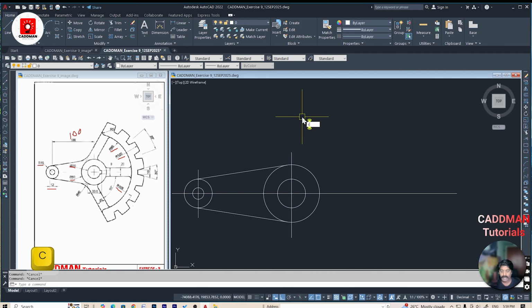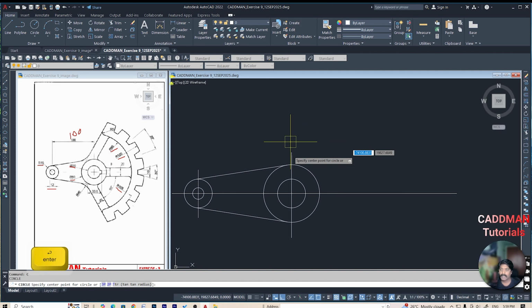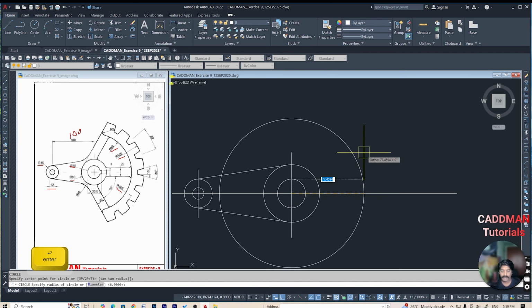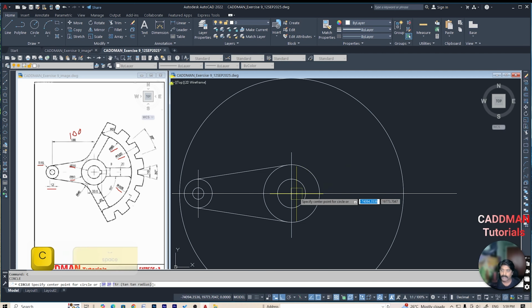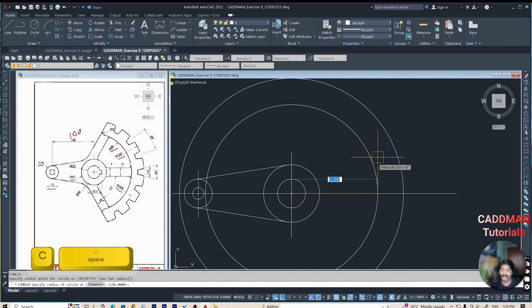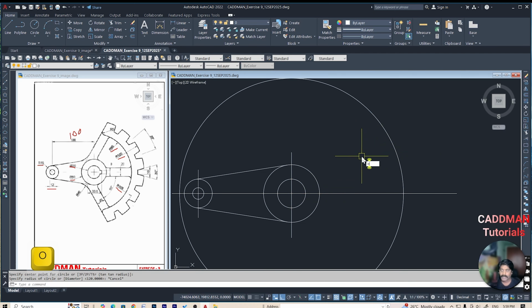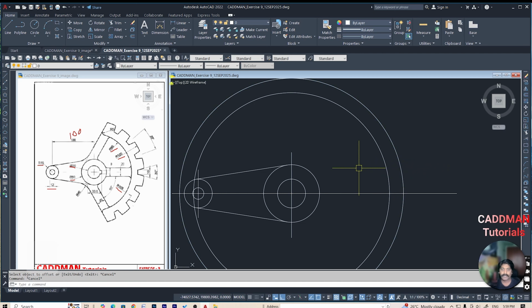Go for C, enter, take a circle, say radius 120, the biggest circle. Again take a circle from the same center, or you can offset inside, offset 15 because 120 minus 15 is 105, and again from 105 to 90 is 15, so you can offset 15.